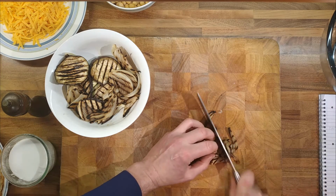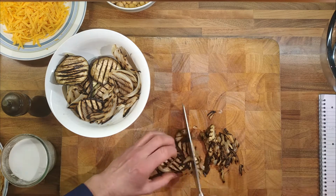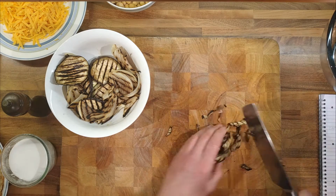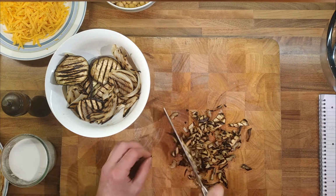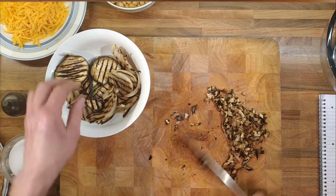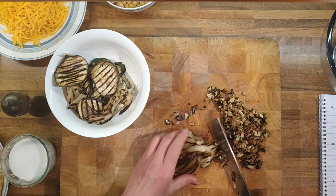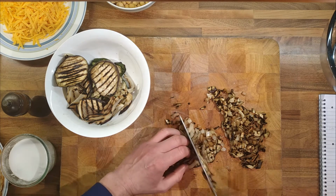So we just need to chop these up so they're a little bit easier to eat, and then we're going to combine everything together with the cheese. I'm going to use 3 pancakes per quesadilla, so we'll do one on the bottom, one in the middle, and one on the top, and then it'll be a little bit more substantial. And I think the chickpeas will make it a little more substantial as well.